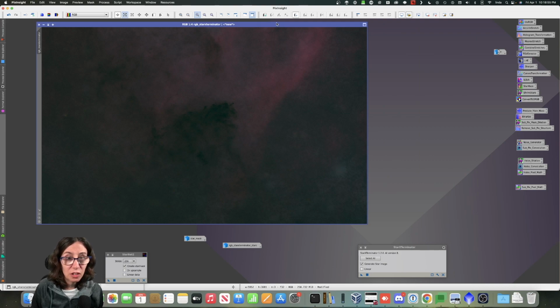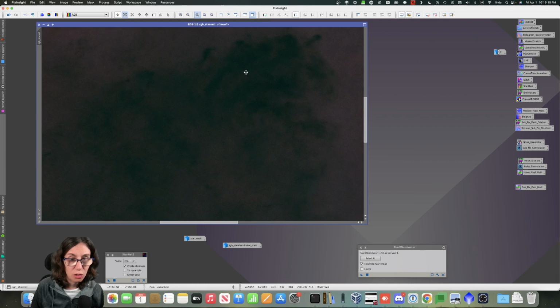All right, we do have some differences. The most obvious one is right there. But you can see StarXterminator tends to leave more blobs than Starnet. Let's zoom in here.